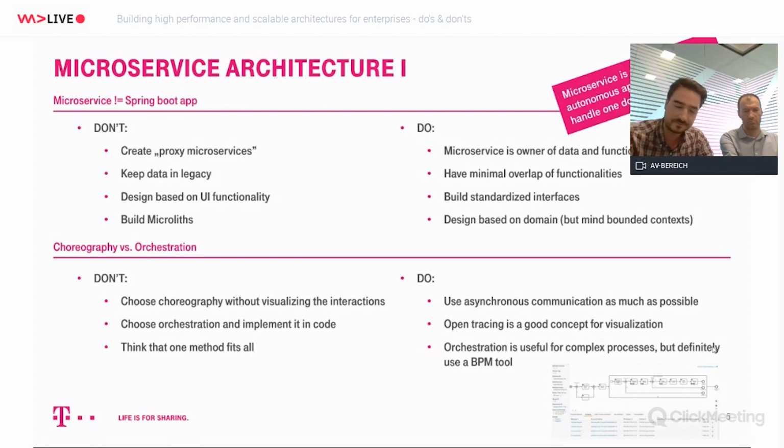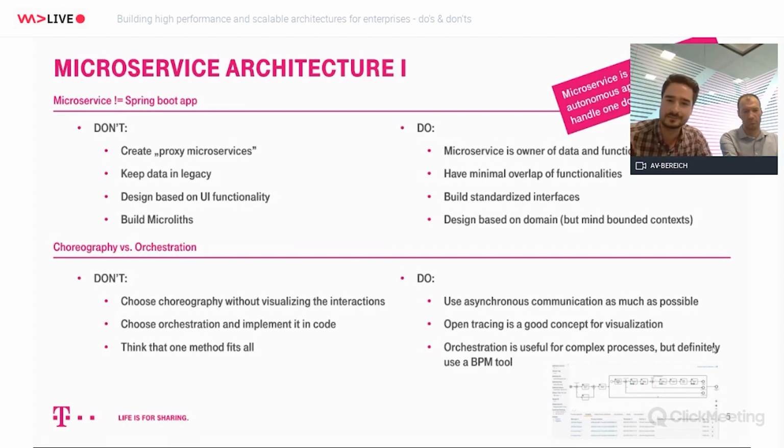Which one is better? Neither, because it depends on the use case that you have. In most things you design in IT, there is no one size fits all. You need to be open-minded and look at the exact use case that you have. So, for example, choreography is really great.